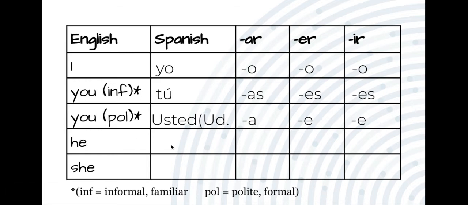He in Spanish is él. Notice again, this has an accent mark. The endings are the same here. Since these are the same, if you're using usted, you want to put usted in front of your verb. Where the only ending that is O is I, so you don't have to use the O, but you can. And she in Spanish is ella, A.